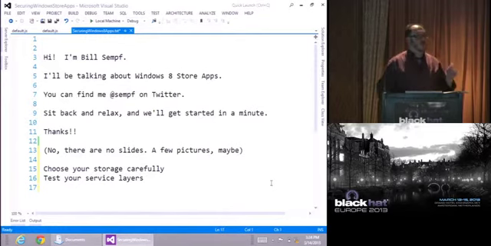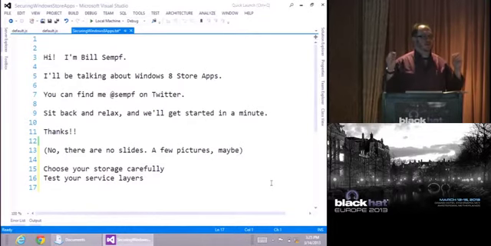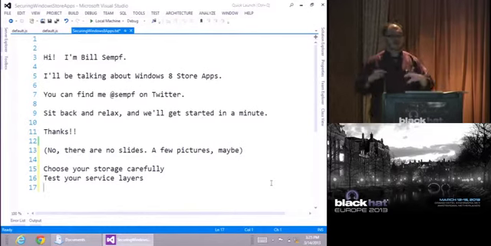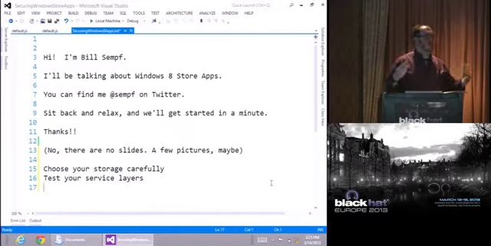Number two, test your service layers. Your DevOps people will put the services out there and not tell you. It's happened already on a number of assessments I've done. And I'm not even talking with Windows 8 apps, just in general for mobile. Because, well, we want to provide this functionality. Oh, wait, it's internal only. Well, we'll just expose it. Those services can be fuzzed just as easily as the web can.